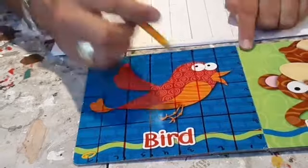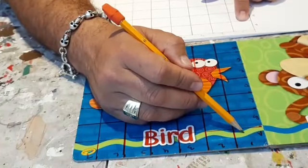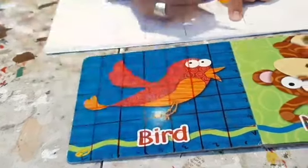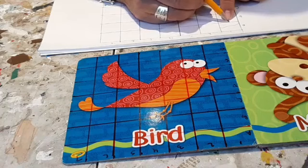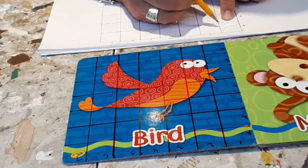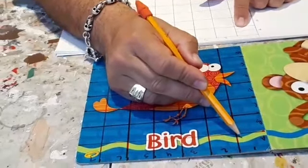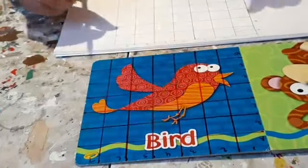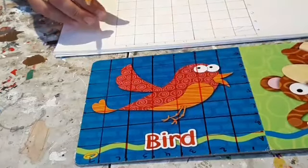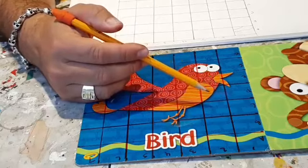So basically, you can draw the background if you like for each square. And I'm just going to make this. I'm not going to try to be too precise, right? So this part is that part. Can you see that over there on the camera? Okay, great. But I'm going to focus on the actual bird itself, right? So I say, okay, I want to draw. You know what? I'm going to draw from left to right.